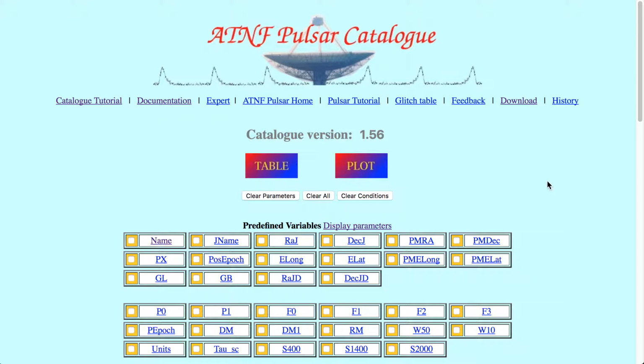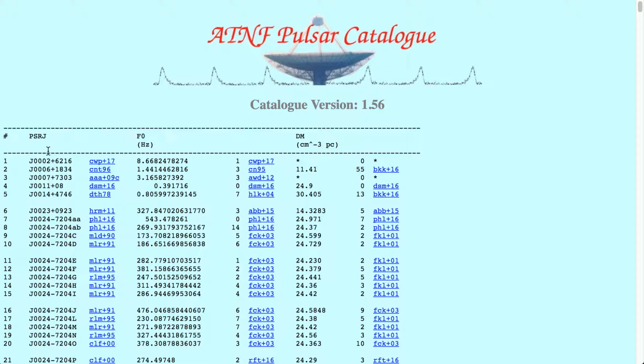So it contains information about each pulsar, all the parameters we've measured, and as an aggregate, it contains information kind of by default about the entire pulsar population. So it's an incredibly useful resource for querying all sorts of information that you might be interested in learning about pulsars. So right off the bat, we can just go ahead and make a table of all the pulsars. So here they are, sorted by their name.